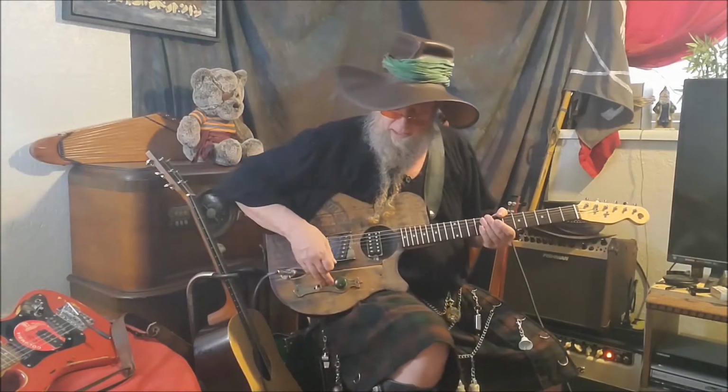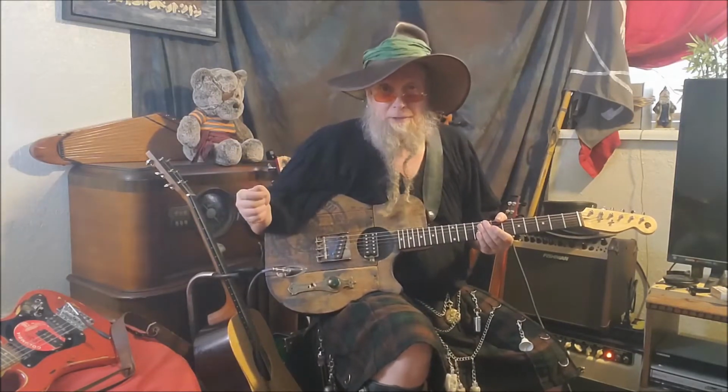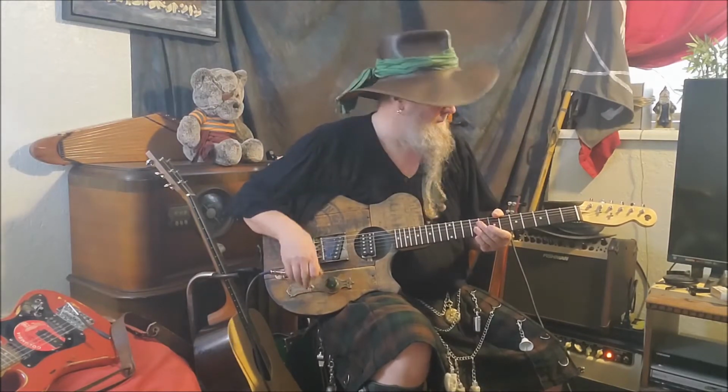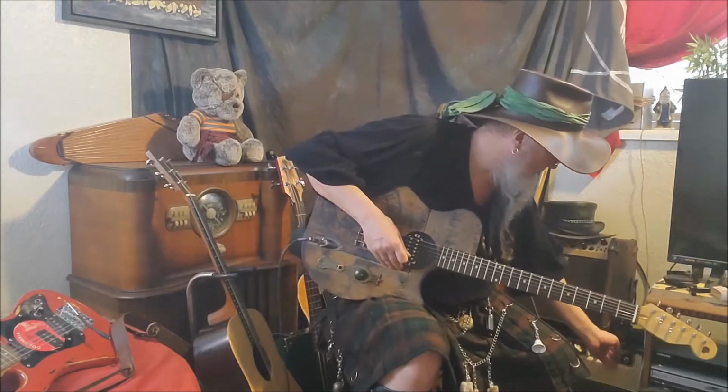You can see there's a little door plate here, and I actually put a little doorknob there for the volume. I've got a 3-selector switch here. I can get all kinds of different sounds on this. And it's probably my favorite electric guitar right now.